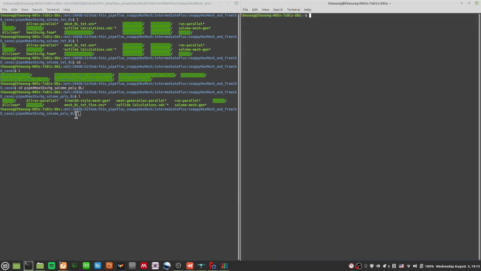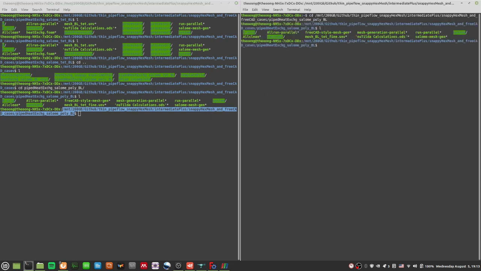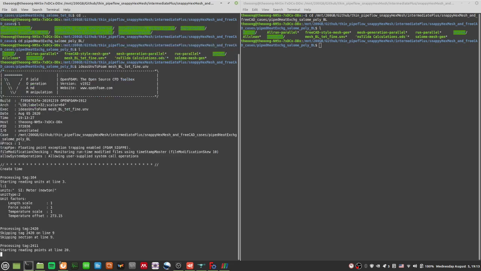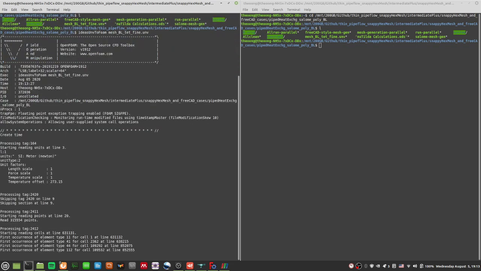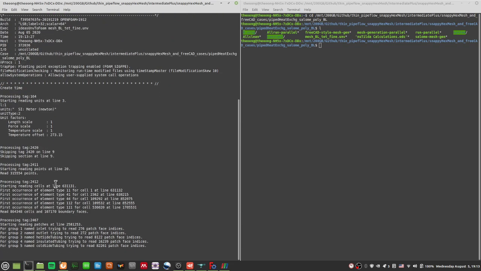I will change directory, of course, to this directory. All right, we know that we have the mesh bl tet fine.unv. So if we do ideasUnvToFoam, we can do this bl fine unv. This is about 600,000 cells.